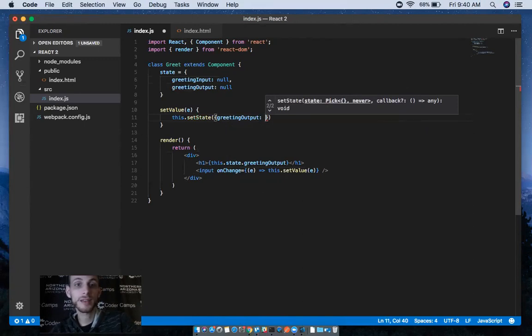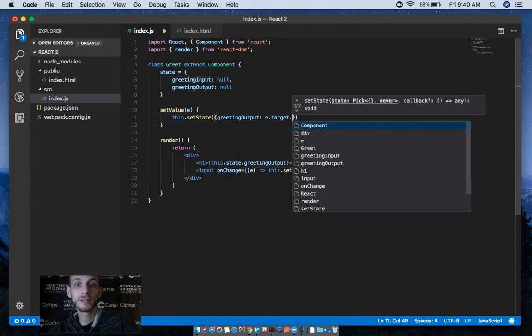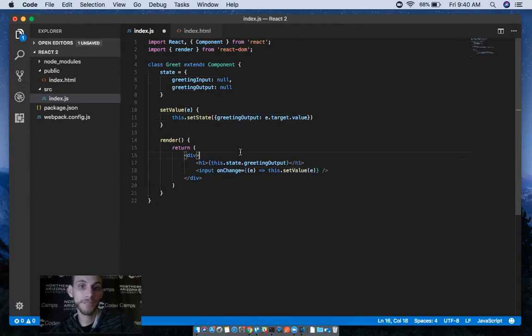So I'm going to say e.target.value. Okay, and from here, we just need a way to submit that information and have it update accordingly.